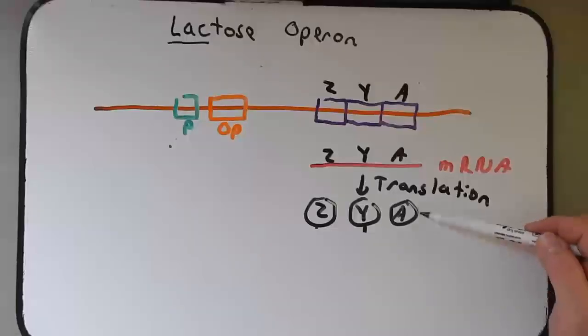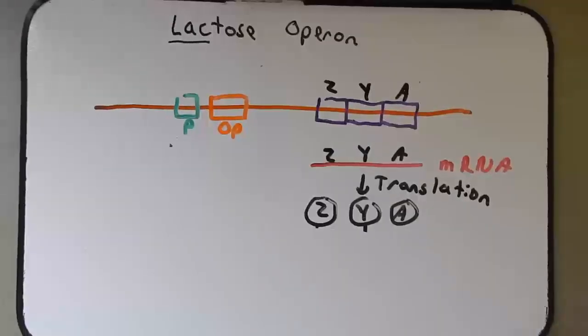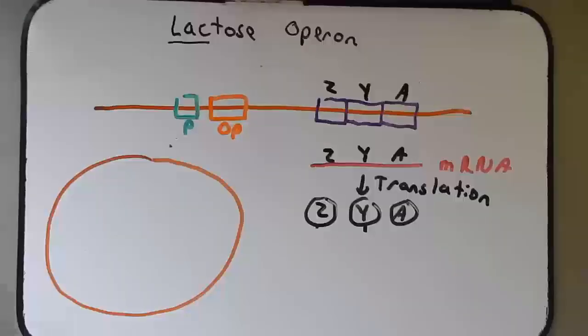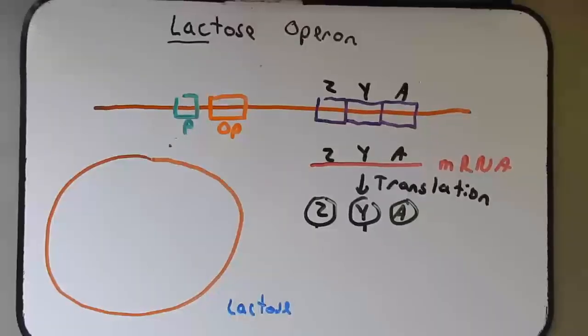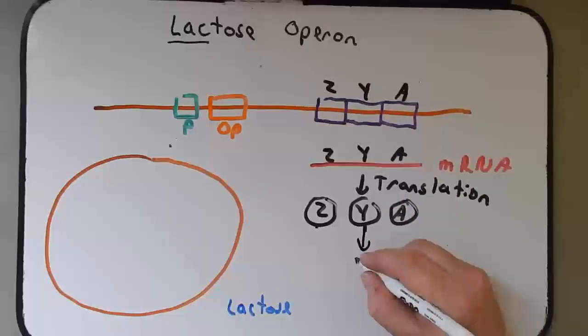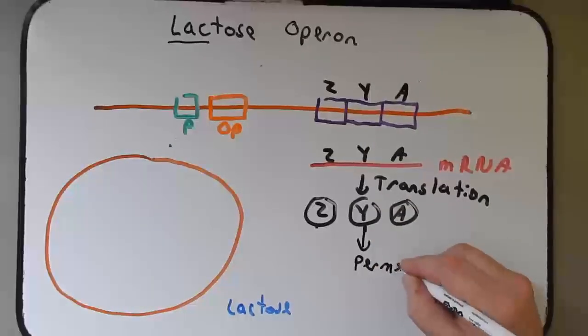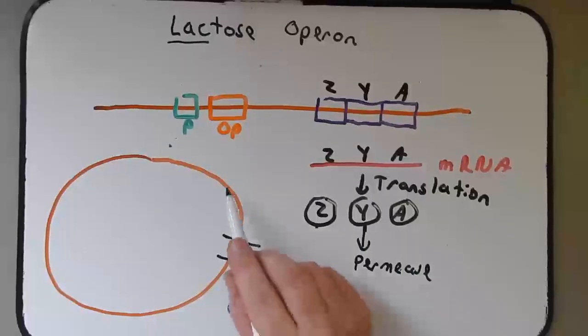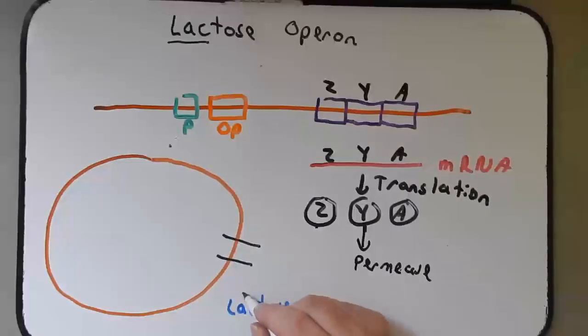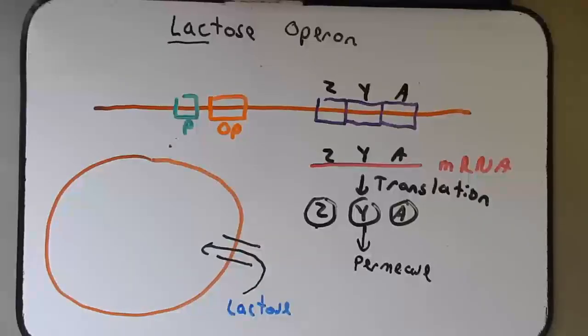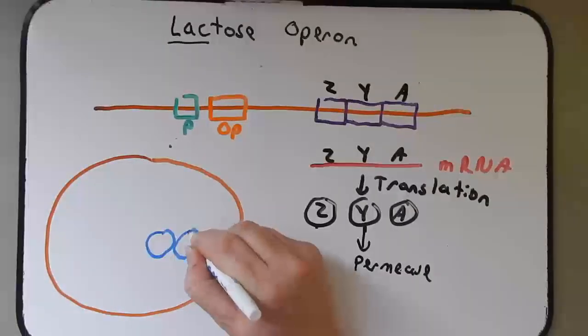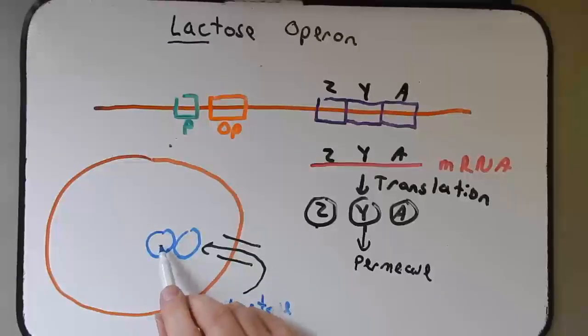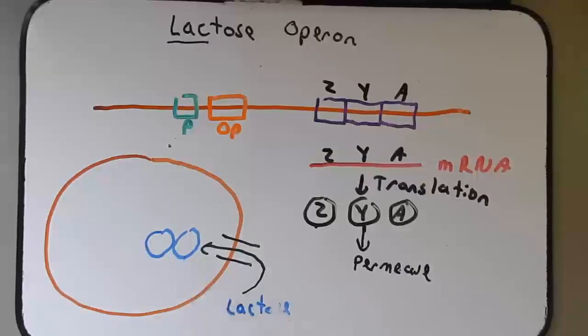Okay, so what do these 3 proteins do? In order to understand that a little bit better, over here I'm going to draw a large E. coli cell. Now usually lactose in the medium is out here, not inside the cell. The way it gets inside of the cell is using LAC-Y. LAC-Y makes a protein that we call permease. Permease makes a channel in the cell wall of E. coli, allowing lactose to enter into the cell. And remember, lactose is a disaccharide composed of one molecule of glucose and one molecule of galactose.